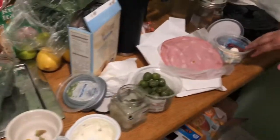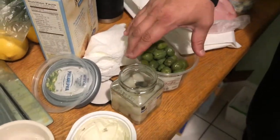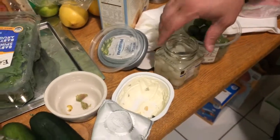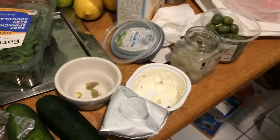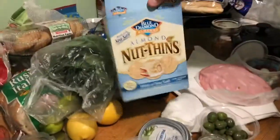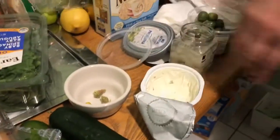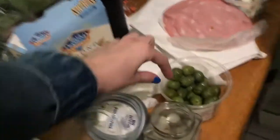You got mozzarella. You got mortadella. Under here, we got some copa. We have some prosciutto cotto. We got Casa Vedrano olives. We got some nice cocktail onions. We like this, this goes great together. The nut thins, Lynn loves these nut thins with the jalapeno cream cheese. And then these are my favorite olives. Yes, Casa Vedrano's. And a little vino. Perfect.